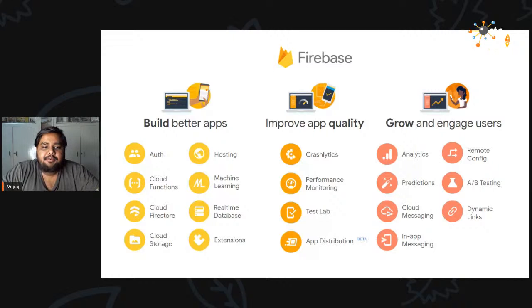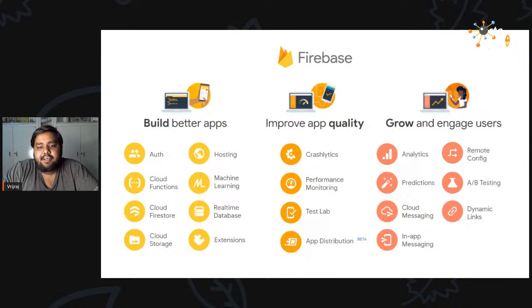And the third one is the category to grow and engage your user. You can grow and engage your user by understanding how other people are using your applications, and you can engage with them in a meaningful way. For example, with Firebase, you can trigger a push notification to the user, depending on the devices or applications, whether it's web solutions or mobile solutions. So you can trigger a push notification to interact with them, and a lot of things like Analytics, Cloud Messaging, In-App Messaging, Dynamic Links, and so many more.